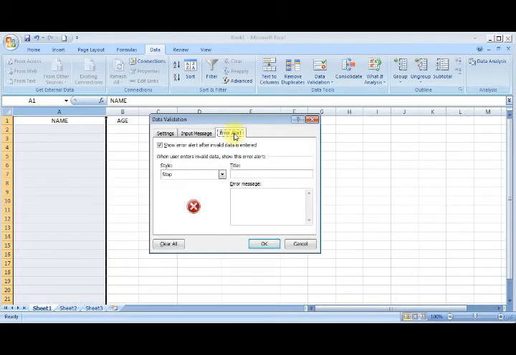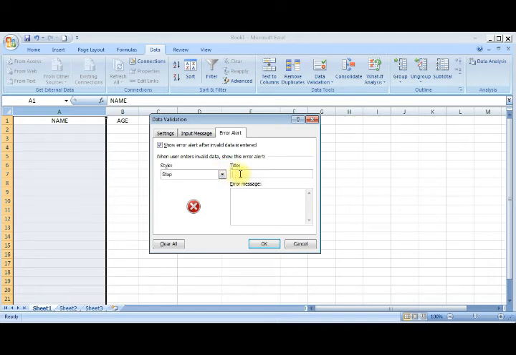And last is the error alert message, where we can set an alert message in case we encoded an erroneous entry in a particular cell. This error alert will pop up showing that the data we entered is incorrect or is not within the data values set in that particular cell. Here we can also select what Excel should do, or the style, once erroneous data is entered in a particular cell. Either it has to stop, give warning, or give information.